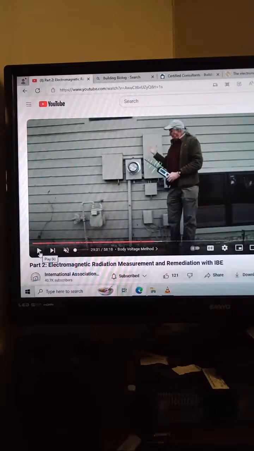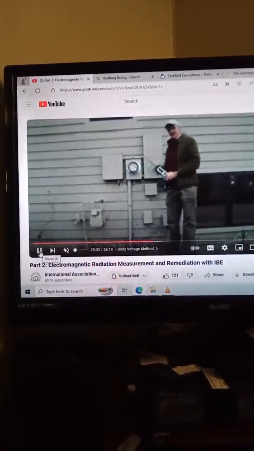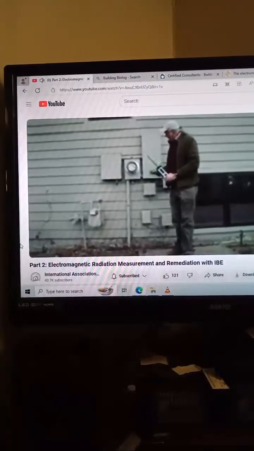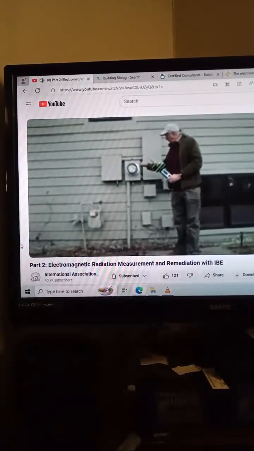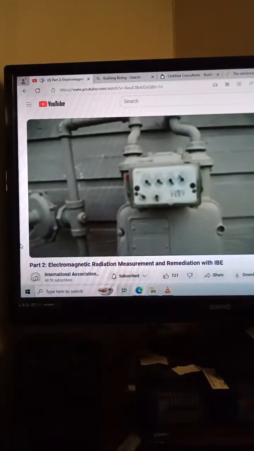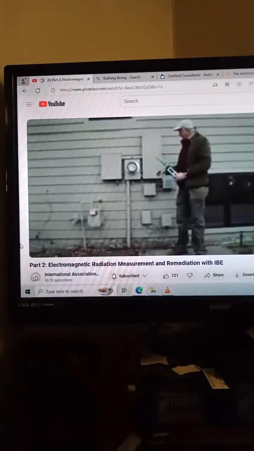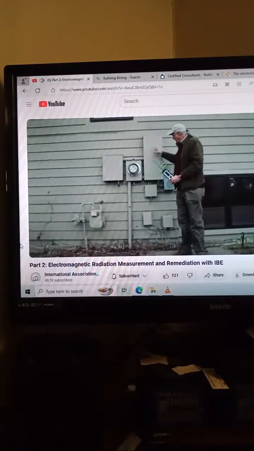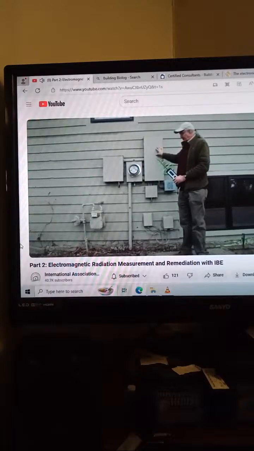So the more you have to use your phone to communicate with your grow equipment, it's just more microwaves being blasted at you. EMFs that come from the outside. We have radio frequencies from what we call a smart electric meter and also a smart gas meter. And we have magnetic fields from the electric meter and from the electric breaker panel, which is here.